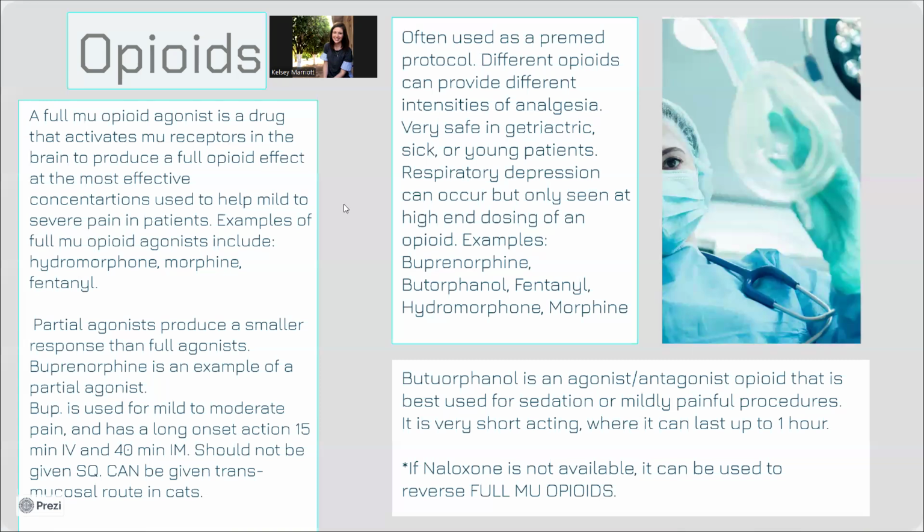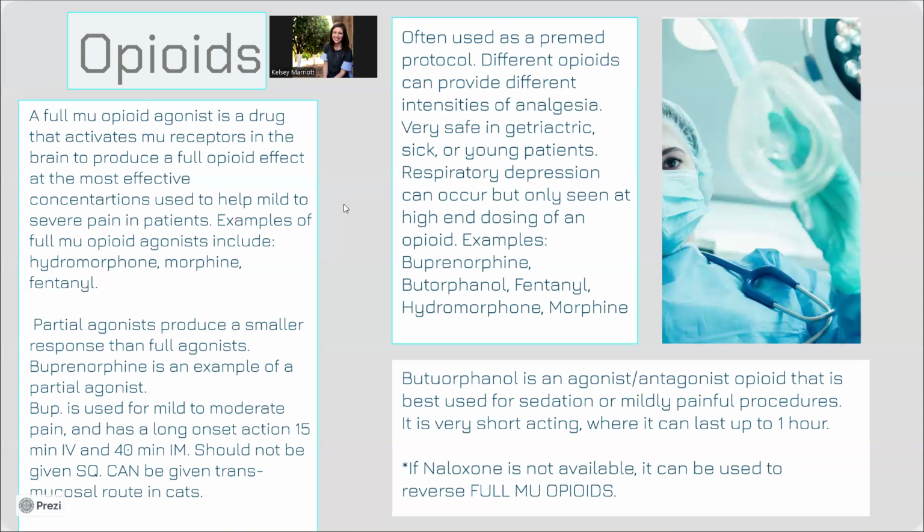With opioids, it's nice because it does check a lot of those boxes where it gives us that analgesic effect, it is a part of a pre-med protocol, and we can use it post-op as well. And we don't see a lot of negative side effects. We do see maybe some respiratory depression, but that's at extremely high doses. But when we're just in the clinic and after we administer an opioid, we're not going to see those negative side effects of any arrhythmias or respiratory depression or even excitability when we give this drug.